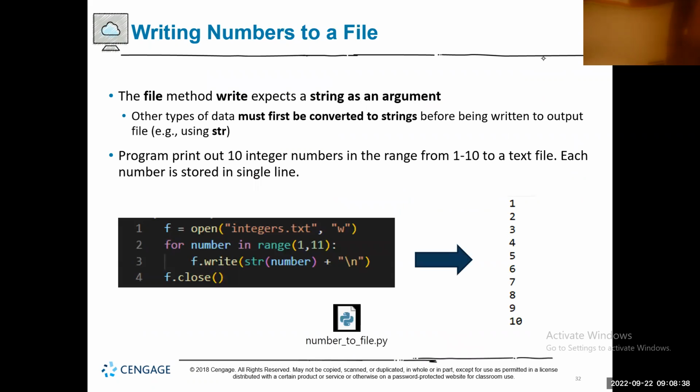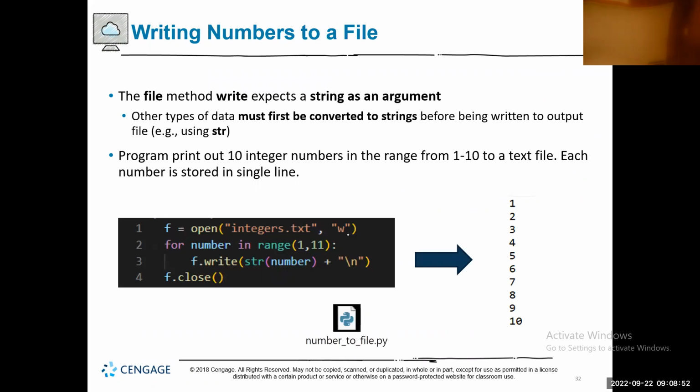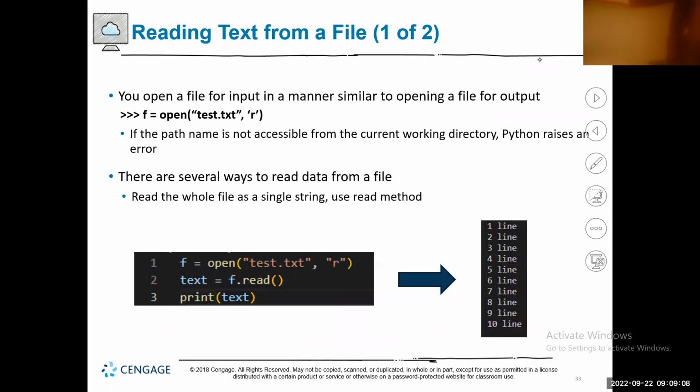And remember that in order to write a number to the file, you have to convert it into string format, right? And then you use the str function here. Whenever you want to write a number into the file, you use the str function here. And of course, if you want to separate into multiple lines, you use a newline character here. Okay, so that is everything about writing to the file, right?